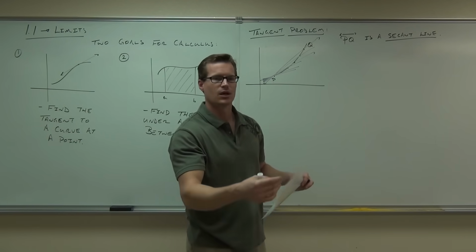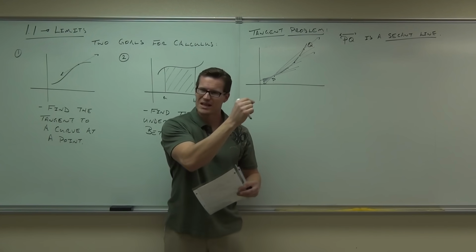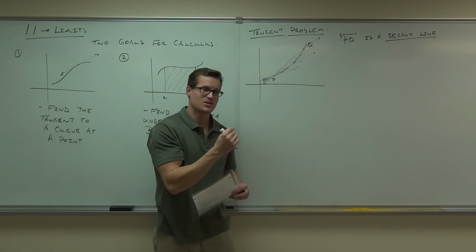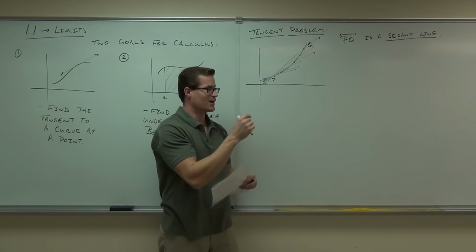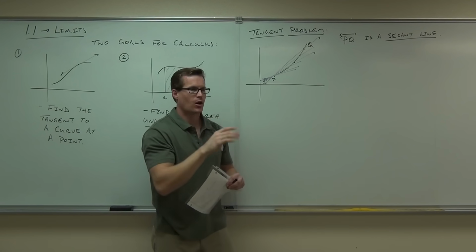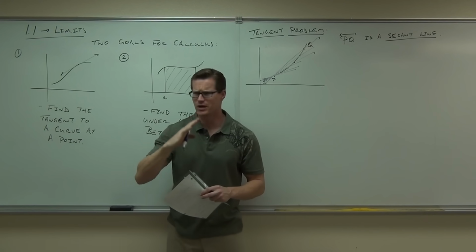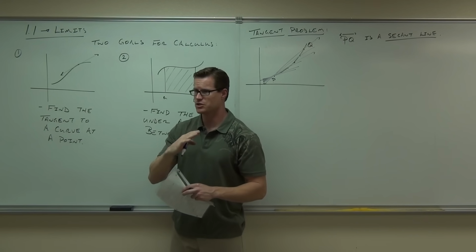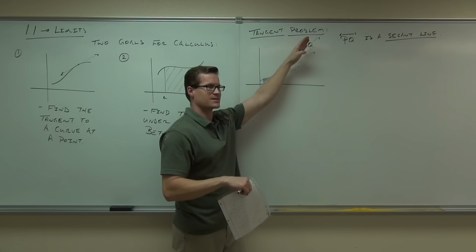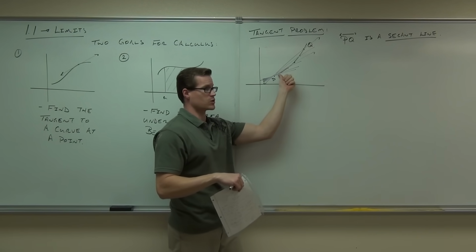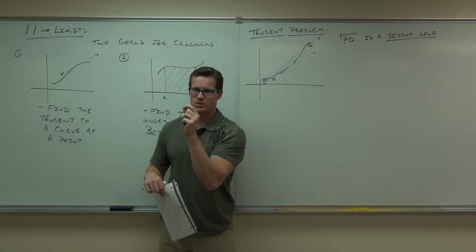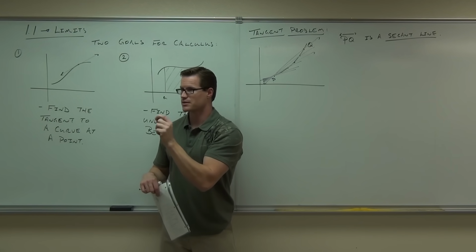That's our idea, actually. So we're going to try to move the point Q really, really close to the point P. That's math speak, by the way. Really, really, really means very, very, very. If we can move it really, really close, then our secant line is going to be really close to a tangent line. Do you agree with the idea? Let's move it really close. Not really far away, that's a poor approximation. But if we move that point really close, that secant is so close to a tangent line that it's not going to make a difference.